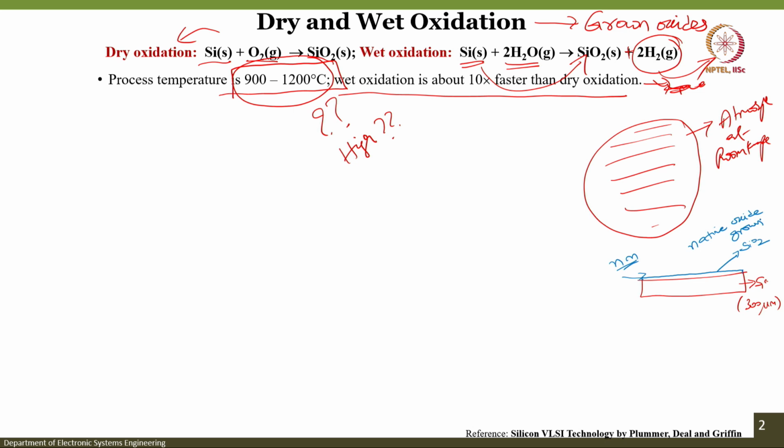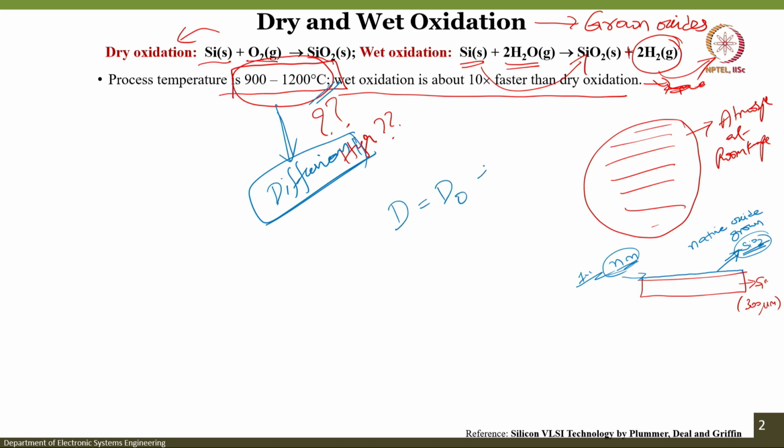Why is that oxide growing? I am not interested in the oxidation, but in the atmosphere there is oxygen and water vapor. If there is humidity, a reaction takes place and silicon dioxide is formed, even though you are not interested in forming it. That silicon dioxide is on the order of very few nanometers, and its quality is not very good. Why we need very high temperatures, we will see through a problem. Here I want to just give a hint. This is the concept of diffusion. Some of you might be familiar: the diffusion constant is around D0 e to the power minus Eg by kT. Now if the temperature is higher, obviously this term will be less and then the diffusion is more.